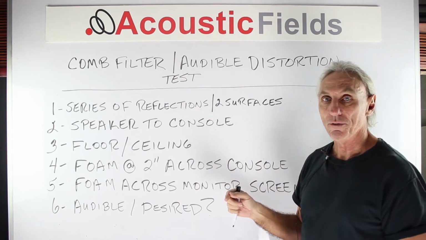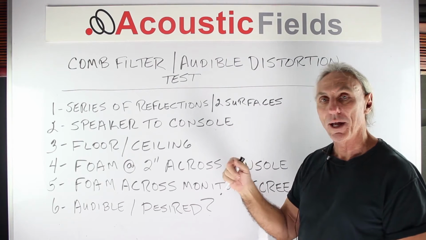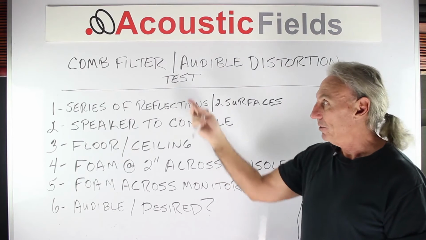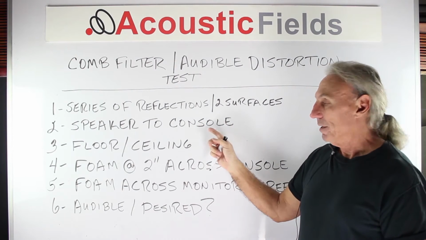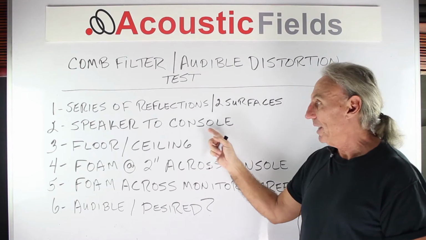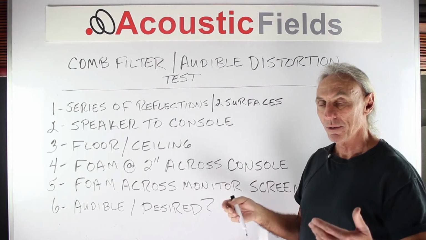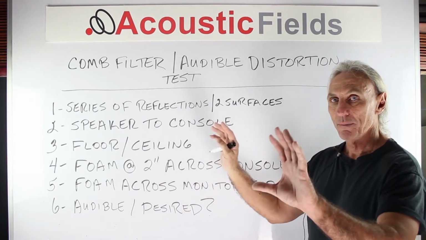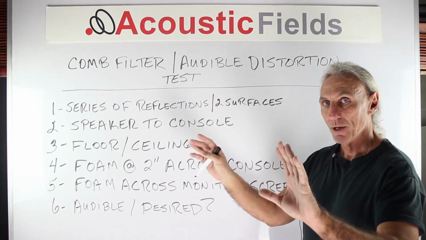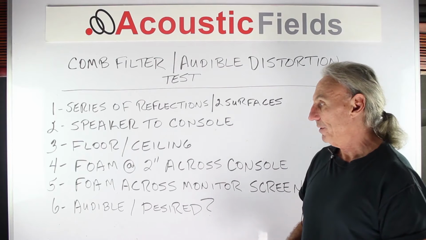Why is it called a comb filter? Because if you look at it on an analyzer on the screen, it has a series of teeth like a comb. So that's how it gets its name. The main one I see a lot of in inquiries that we get is that speaker to console interaction. Most of the examples we see, we have monitors sitting on the console. So that first reflection point is off the console.